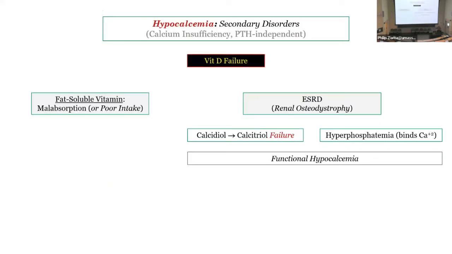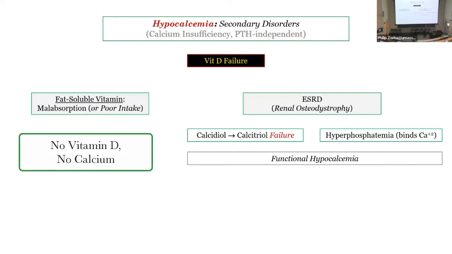Lastly, and this will explain why we get into the next lecture when we do. We talked about PTH failure, and we just talked about failure to develop. There's this other concept of hypocalcemia, these secondary, functional disorders, calcium insufficiency, if you will. And one thing is the whole issue of fat-soluble vitamin malabsorption. I'm choosing that as the next lecture because it just permeates everything else and keeps coming up. I wanted to get that on the table straight away. So if you don't absorb vitamin D, you're going to wind up functionally with hypocalcemia.